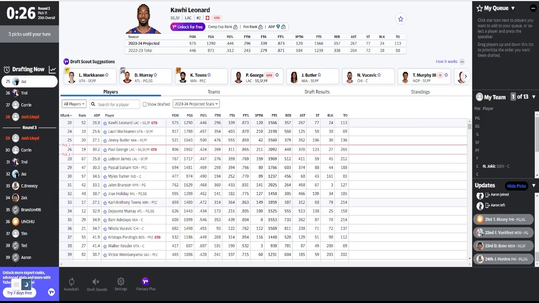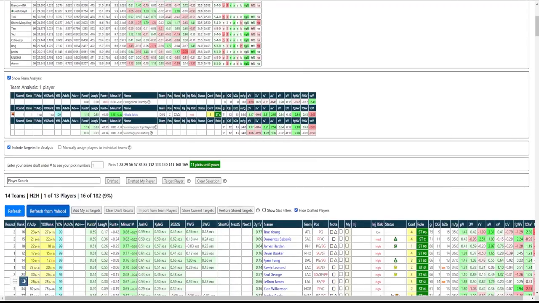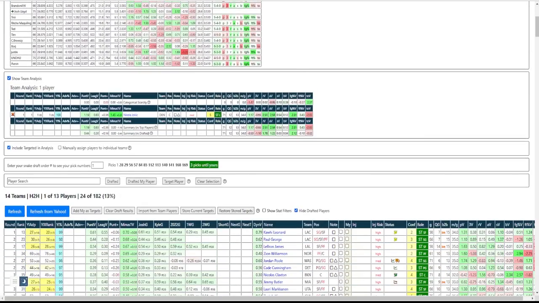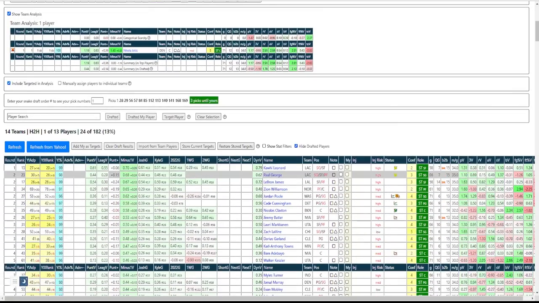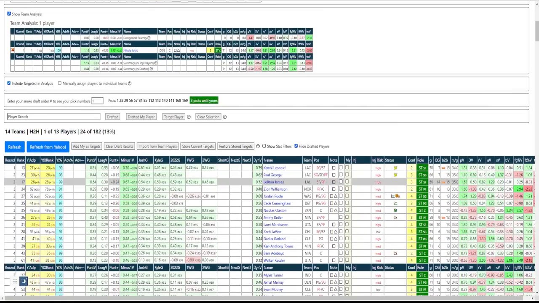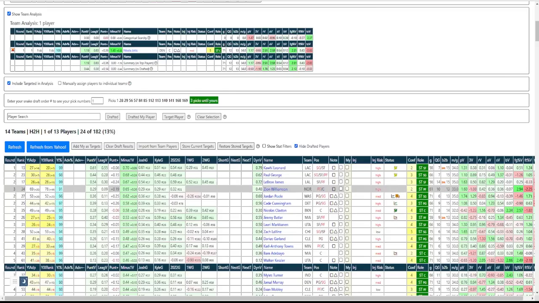We're getting back to my pick at 28 in 14-team leagues, man. It's a long stretch to get through to that one. Now, what I'll do, we're a couple of picks away. I might have a look at Draft Tracker now, refresh from Yahoo, and see what my options are going to be. Because it does tell me how many picks away I am. I'm 3 picks away from my turn. The top of the list here is Kawhi, Paul George, LeBron, Zion. All tons of risk. Now, Zion, that's because I'm looking at -1. But if I don't want to look at -1, that's fine. But Cade's there.